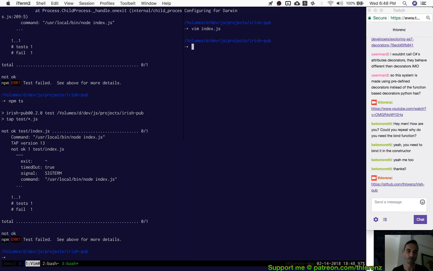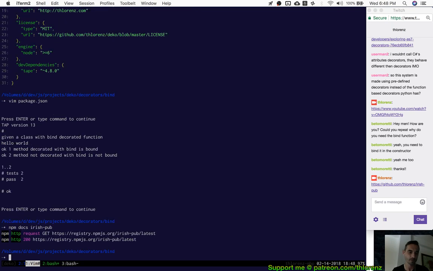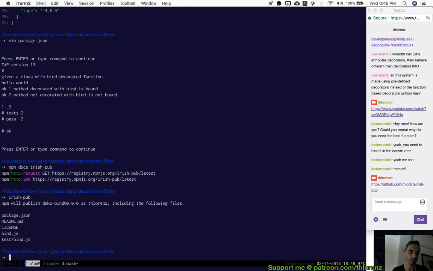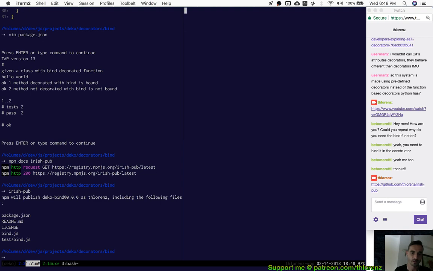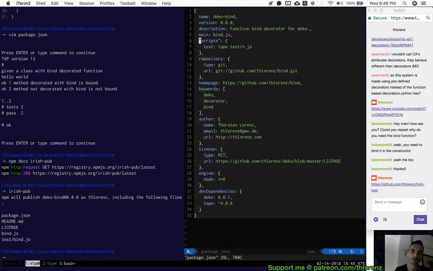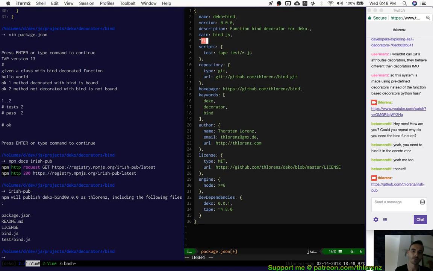So what we'll do is we'll use our Irish purposes and hope, so this vulnerability most likely doesn't apply in this case because we're just running this as a command line thing, but obviously ideally we want to fix it eventually. So what we can see here now is we would publish a bunch of stuff which is not so necessary, especially with this one. If you include the readme, right, since the readme is basically the test, we don't really need to include the tests. And that's basically all the extra stuff that's included.